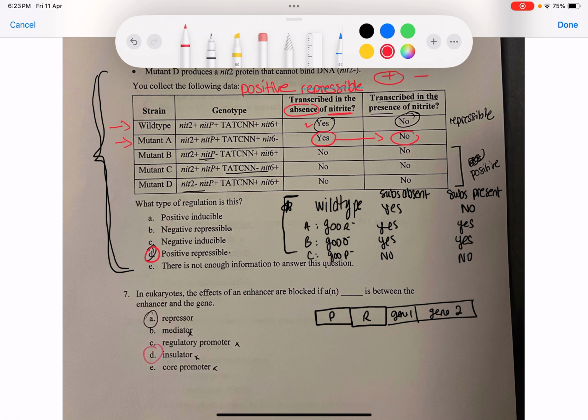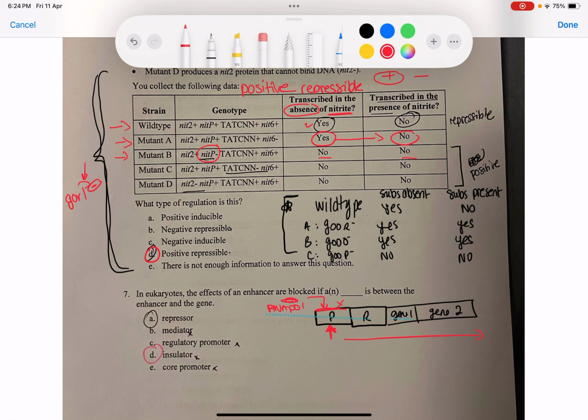Now, just to notice right here, in mutant B, you notice that we have no transcription. And this is because we had a mutation at the promoter. Every time you see, let's say, a gene called GOR with a big P and a negative, that means my mutation is at the promoter. And when we don't have a promoter, we cannot have transcription, because the promoter is where my RNA polymerase is gonna come and sit, and then transcribe my gene. But if my promoter is broken, I cannot do anything, right?